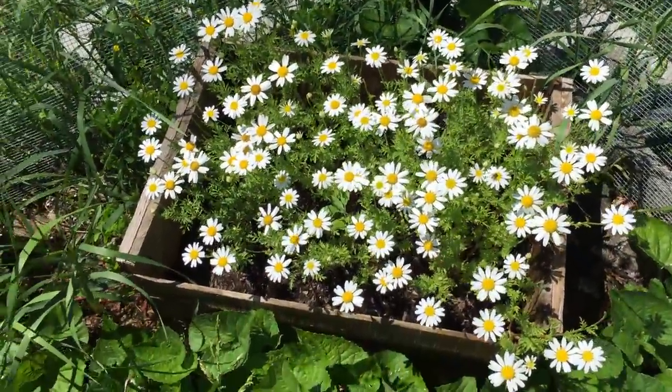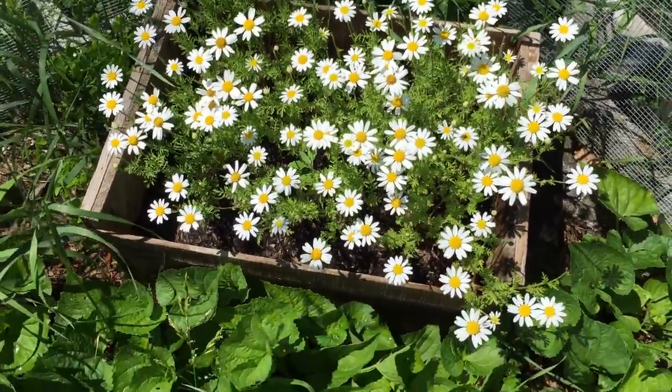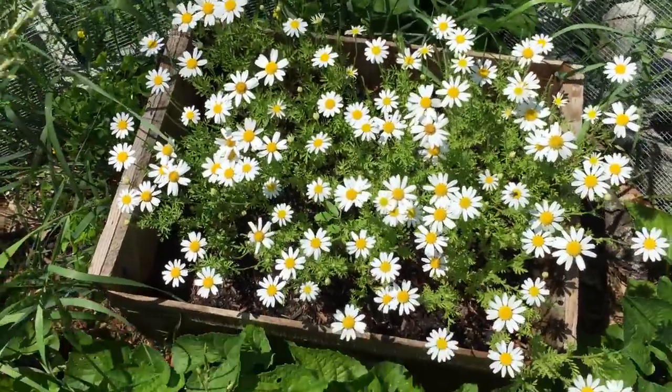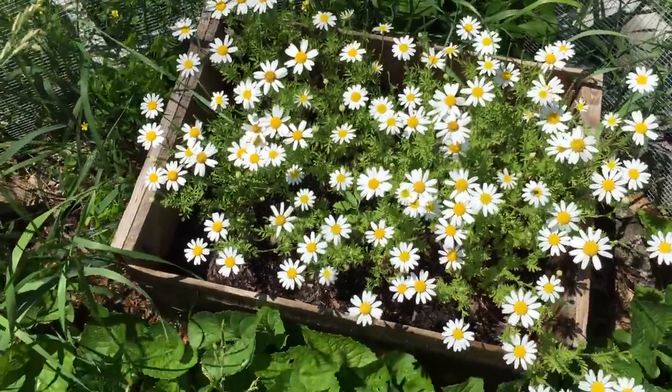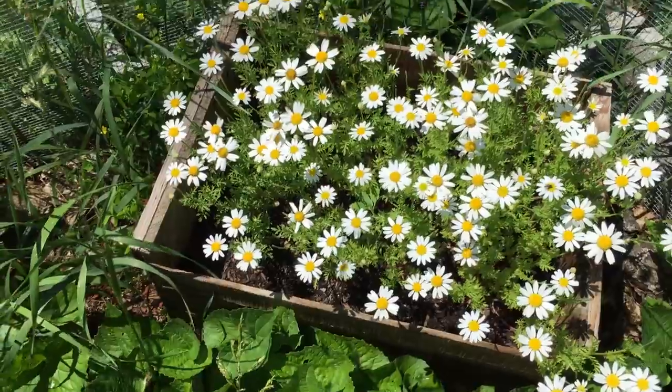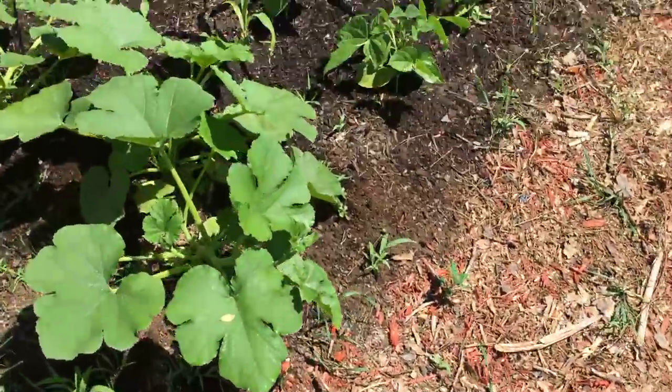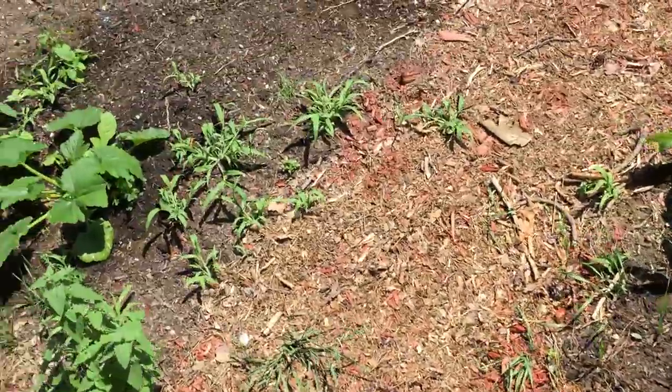This is one of those little crates you can get for like five bucks off any website. You just fill it with one bag of stratum and put about five chamomile plants in there. You keep picking those down throughout the year — they'll make three or four flushes. You can get several boxes of tea and actually recover your investment. It tastes so much better and it's so much more effective.